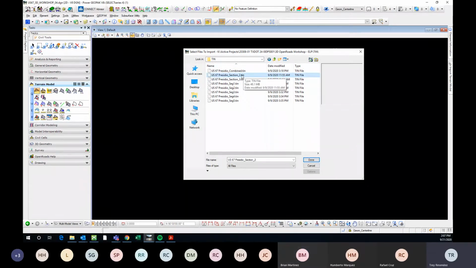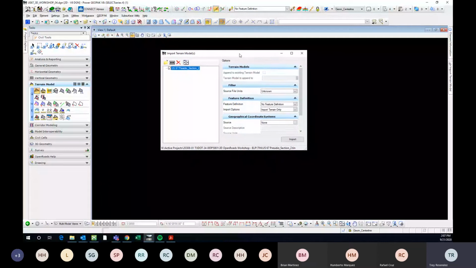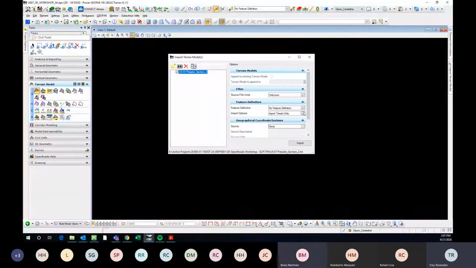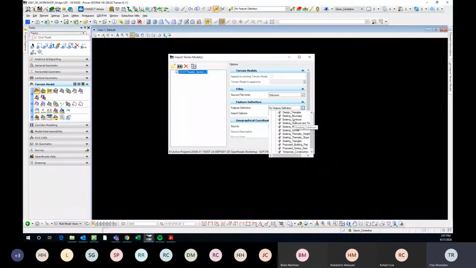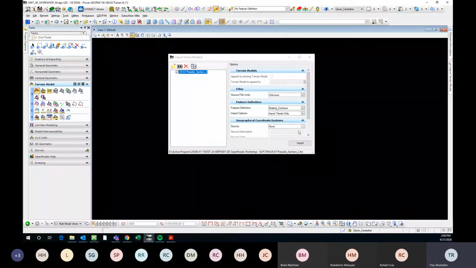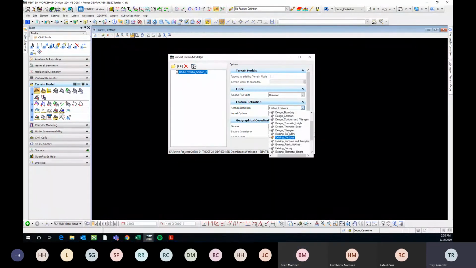Here you have the option of picking a feature definition, and this determines how the terrain model gets displayed. In this case, I'll just use existing contours. I usually use existing boundary, existing triangles, or existing contours.